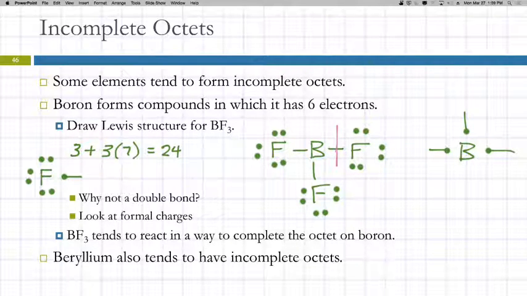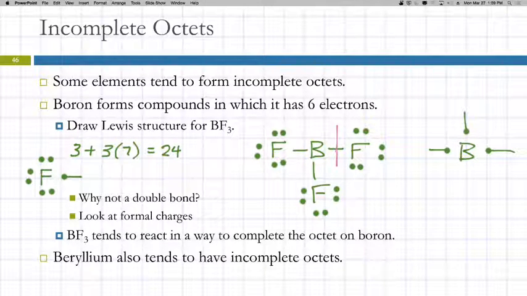There's got to be exceptions to everything. I wish there weren't, but there are. But it's the little guys, right? So boron. Boron is a little guy. He's smaller than carbon. So he's not as little as hydrogen and helium. So he wants 6 electrons, not 8.